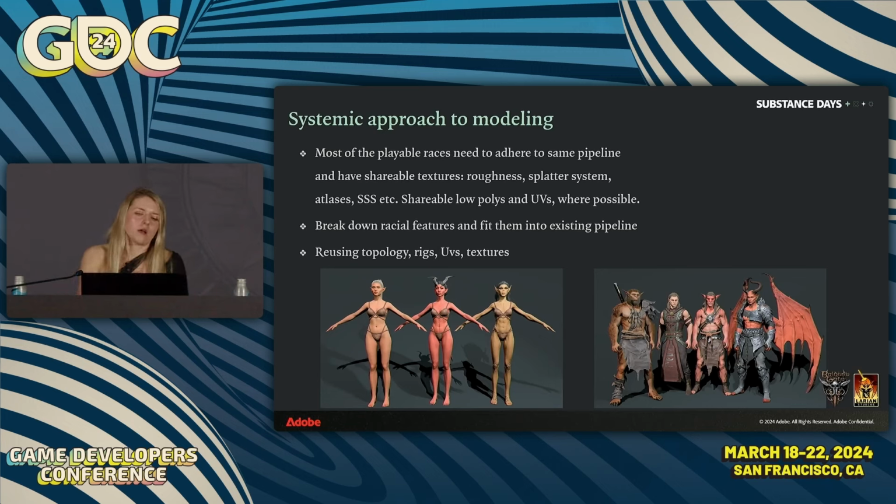On the left bottom screenshot, you can see an elf, tiefling, and githyanki. And some of you can spot that maybe there are some similarities. Well, that's because they use exactly the same rig. In fact, their topology of the body, their UVs of the body are exactly the same. And actually, elves and tieflings also wear the exact same armor, but you probably know that.